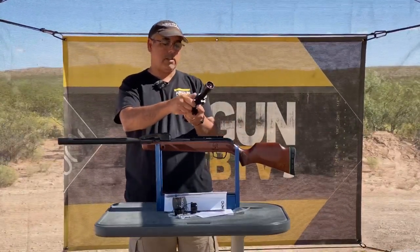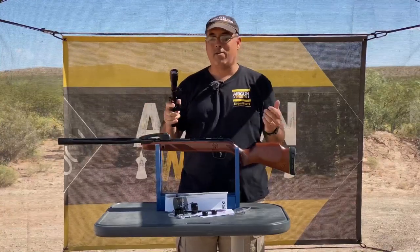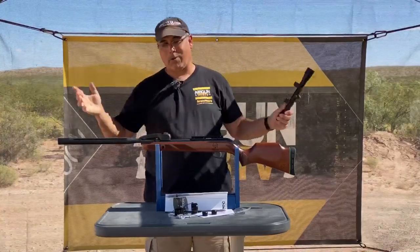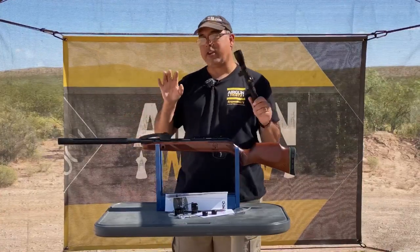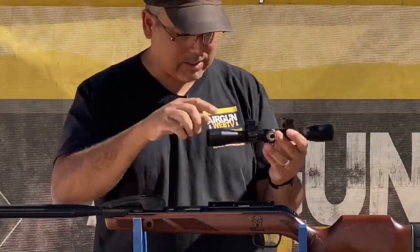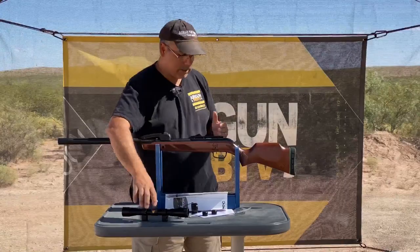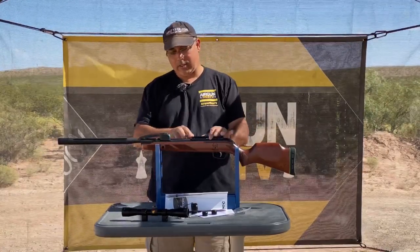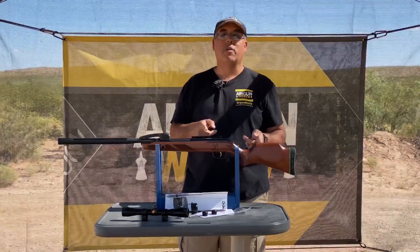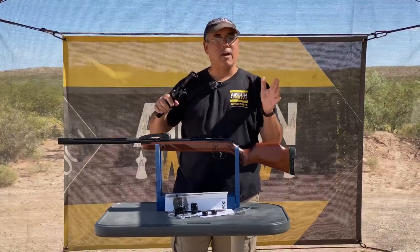You're going to have adjustable turrets here — take these scope caps out. This is what you're going to use to adjust up and down, left to right. This is one of the biggest questions I get, so this is why we're doing this video — we want you to be successful. On this back mount you're going to see a pin. That pin has to go in that hole. What that does is when this gets locked into place, it stops the scope from shifting. When you fire this, the ram flies forward, slams in the front, jumps the gun forward, and the scope's going to want to slide backwards. So we have a stop pin that locks into that hole and stops the scope from moving, helping you stay on target.